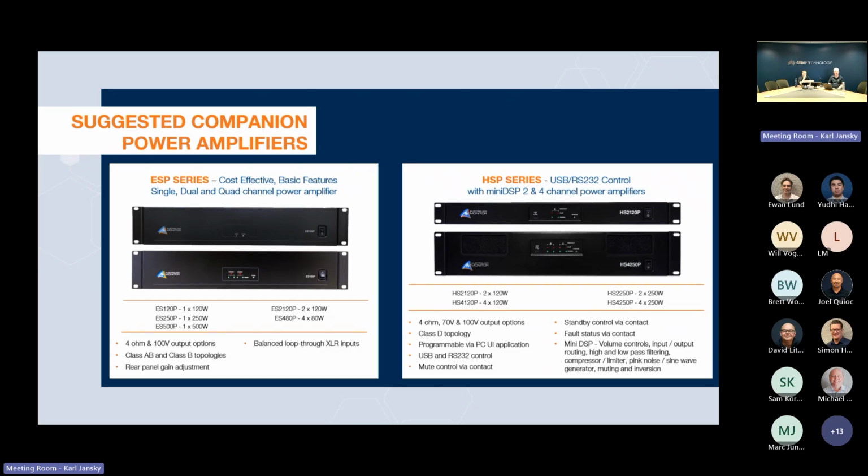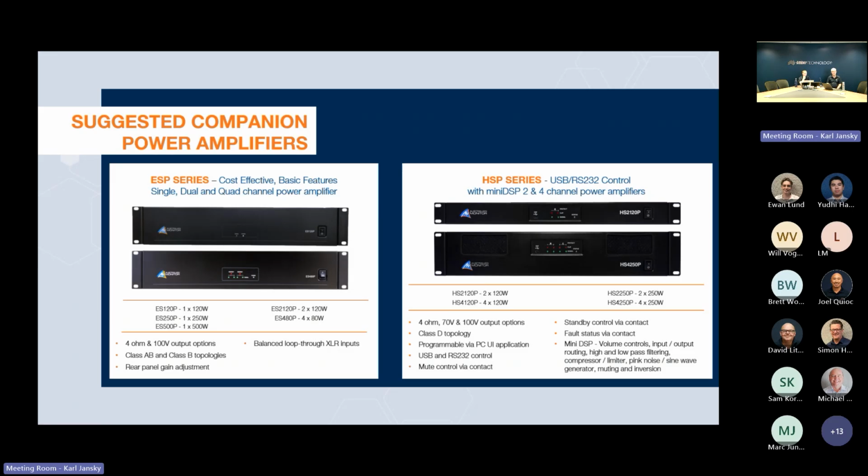The outputs are either low impedance or high impedance, and they're programmable via a separate PC application. Now, that application will allow you to set up mixing within the power amplifier itself. You can have an input going to put the input 1 and route that to all 4 outputs or only 2 of the outputs. That's the sort of thing I used in the House of Worship application, where you got the one input going to multiple zones to feed the body of the church and another input into the same power amp feeding the crying room. And it's a great way to do it.